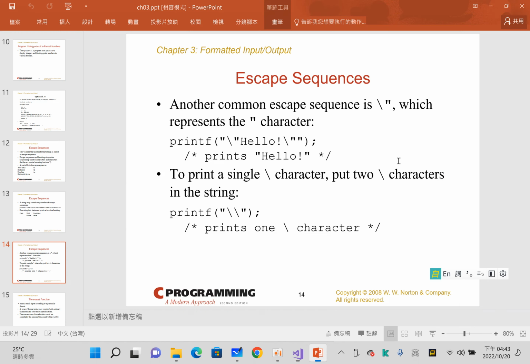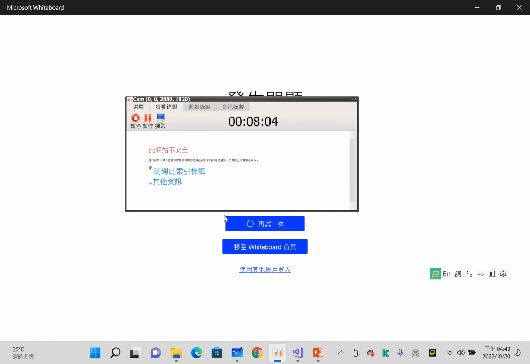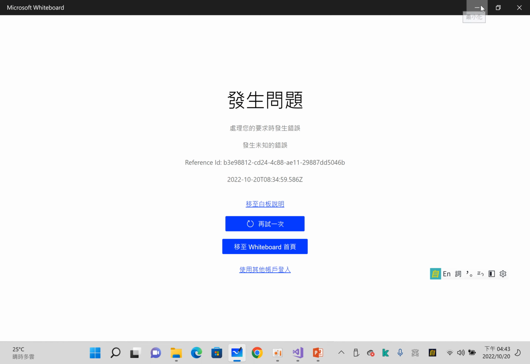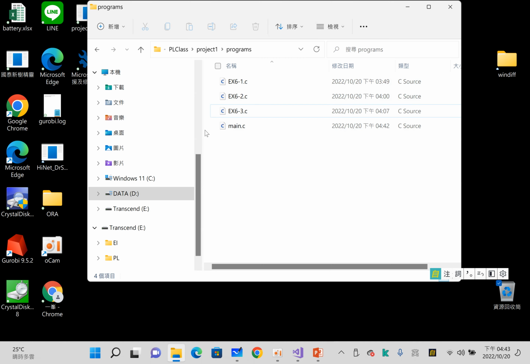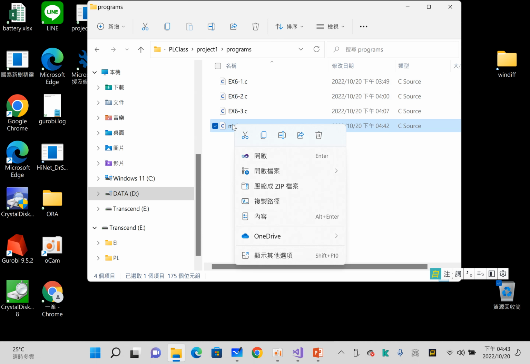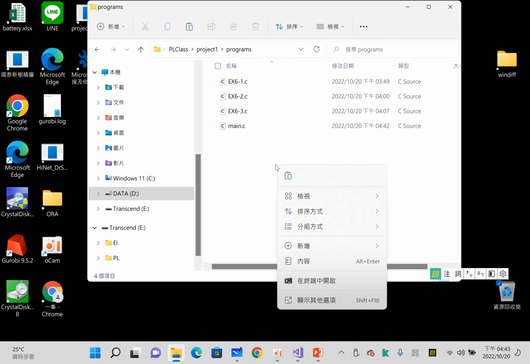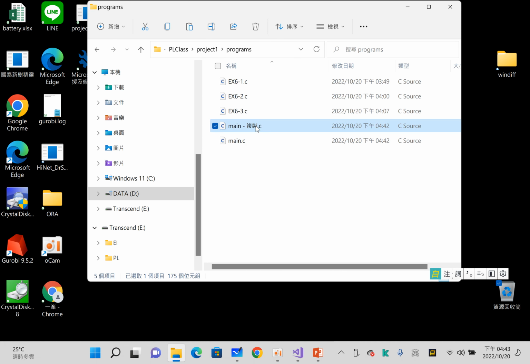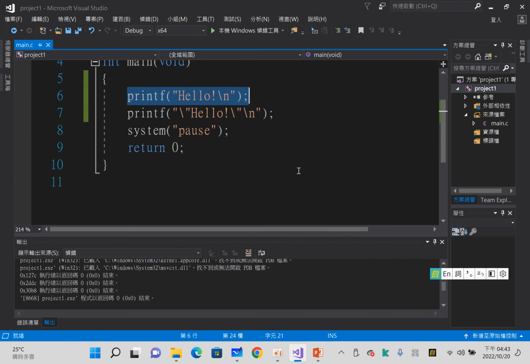So let's say this example. Is EX6-4. Okay. Now, similar story. Okay, it's a single quotation.